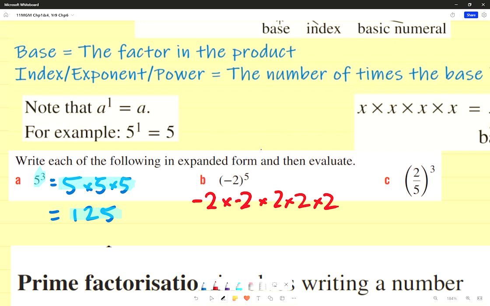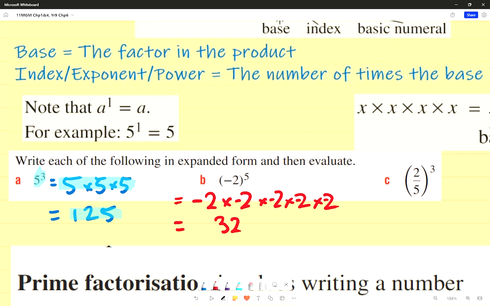Thank you very much. There needs to be a negative there, because it's negative 2 to the power 5. So I'm timesing negative 2 by itself 5 times. You can copy that down now, thank you. Now, coincidentally, in this case, it would have given you the same answer. Now I have to try and figure out what 2 to the power 5 is. 2, 4, 8, 16, 32. So it's going to be equal to 32.